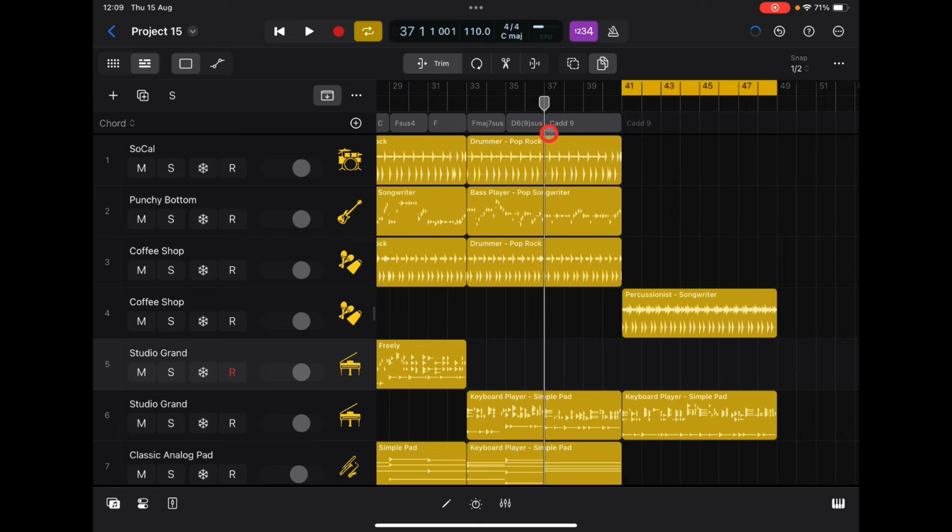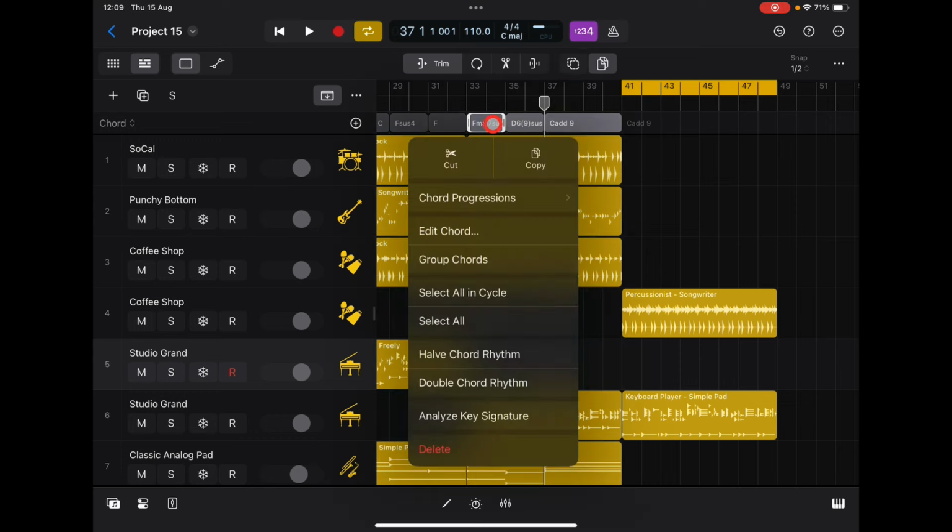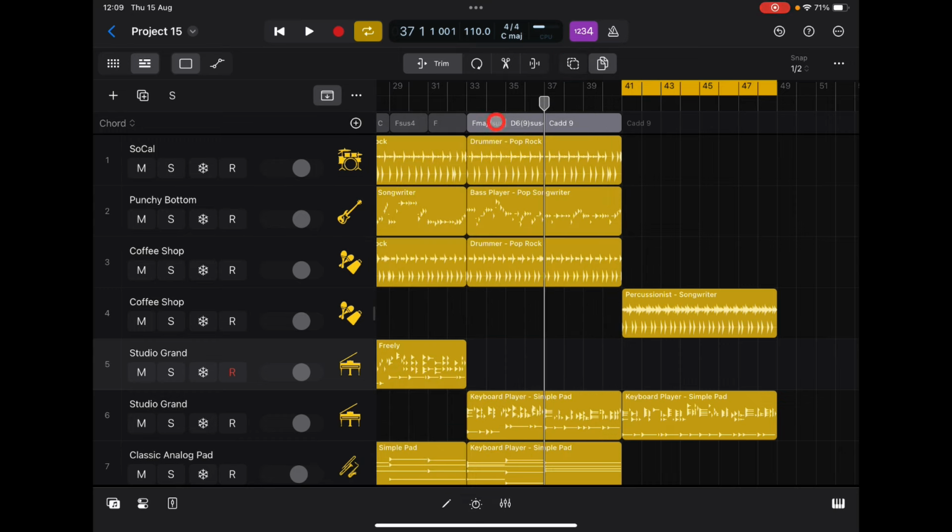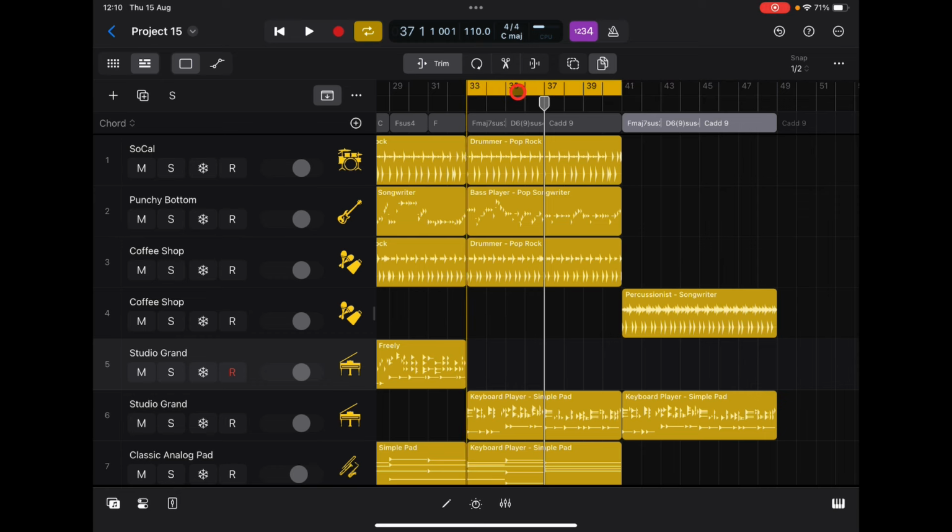And then what we can do is select just those three. Tap on it, group those chords together, make sure our duplicator is selected, and just drag them on over to this section here. And now all this will follow this. Right, so let's play and just see what happens with our new chord sort of thing.